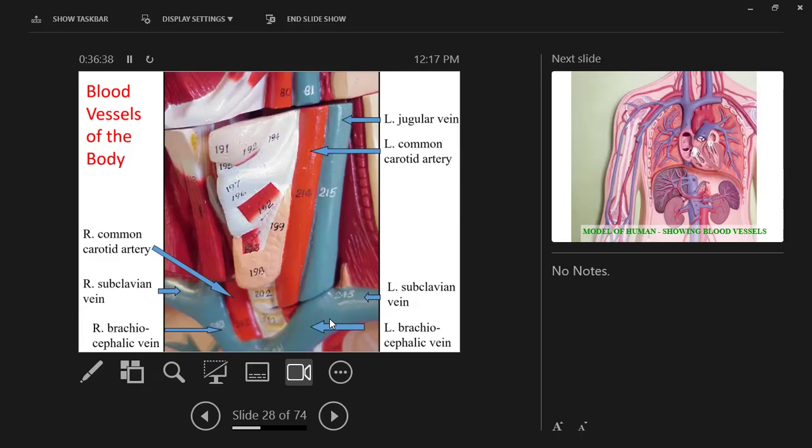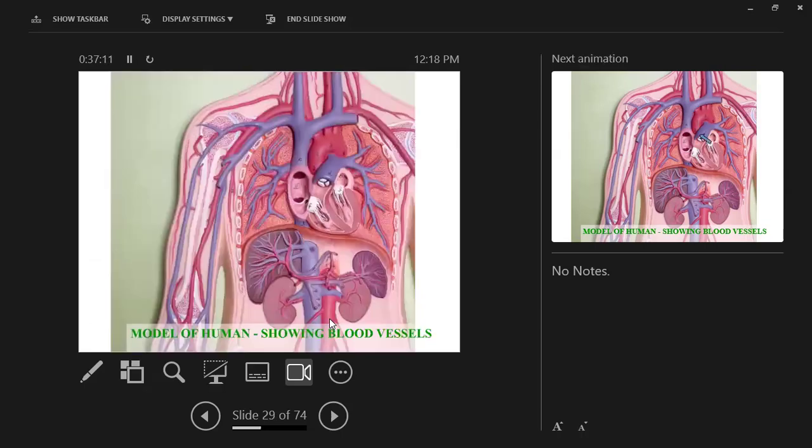It's going to be draining into the right atria. So here we see this is the superior vena cava here. It's only superior because it's above, not because it's big. If we were looking at size, the inferior vena cava is much more massive. The inferior vena cava drains the lower two thirds of the body. It goes right into the right atria here. So the left and right brachiocephalic vein will come together to give you the superior vena cava. So let's take a look here.